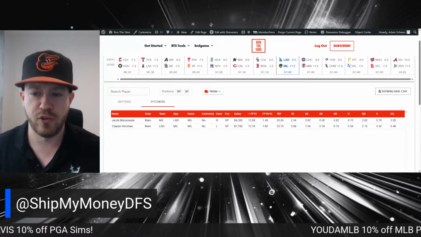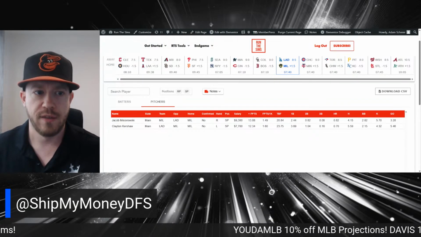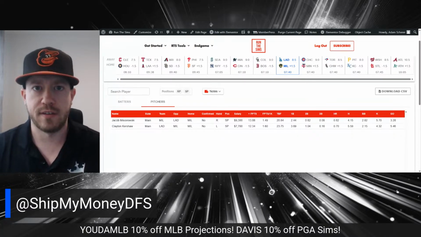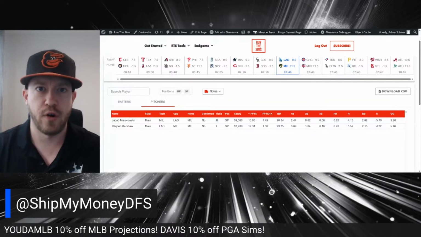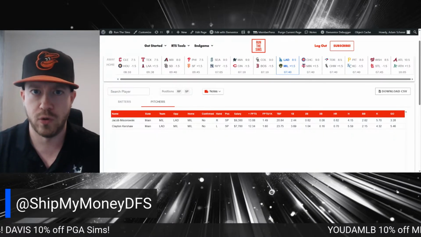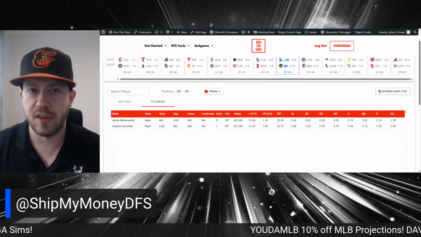He's not getting any ownership, so you could make the argument of this guy's stuff is insanely good and nobody's going to play him, but it's a tough strikeout matchup against the Dodgers. It's a very good Dodgers offense. Obviously, you can still have a good game against them. Freddie Peralta scored like 27, I think, DraftKings points yesterday.